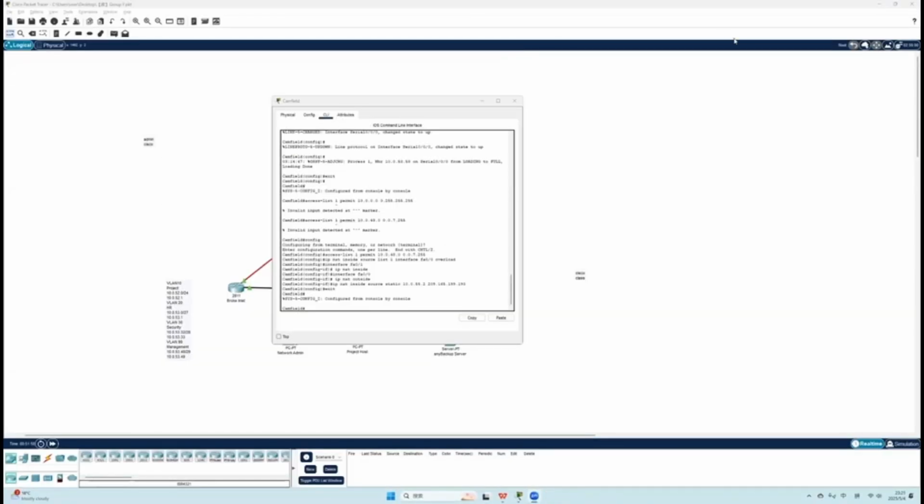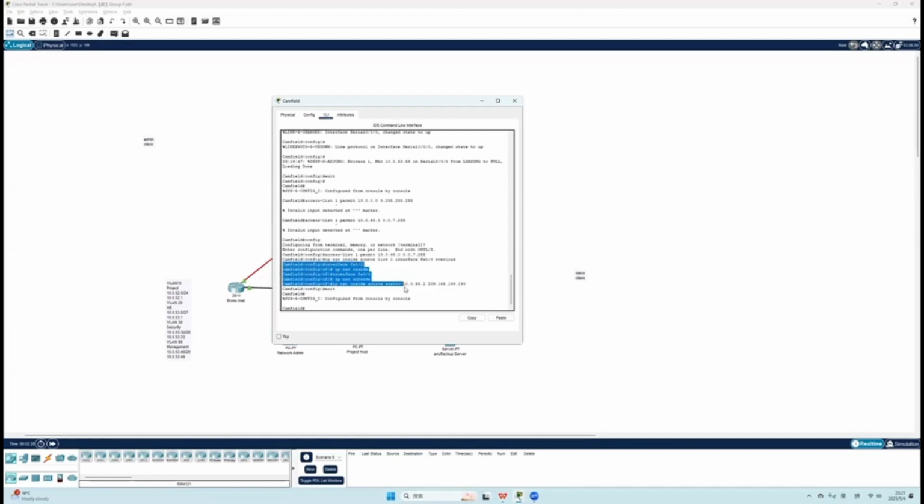Okay. So our group configured both overloaded NAT and static NAT to allow internal users to access the internet and make PC3 reachable. So the first step, we define internal addresses using ACL. And the second step, we configure NAT overload on the external interface.